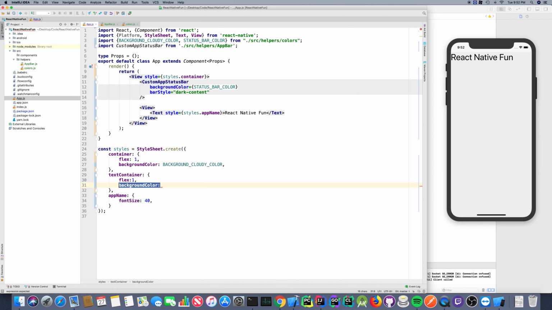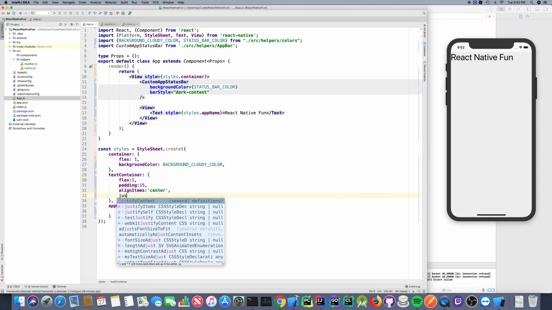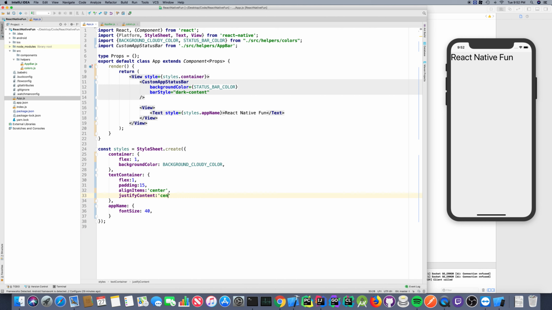We want to have a heading of 15. I want align items center, and I also want justify content center, and I will save it.